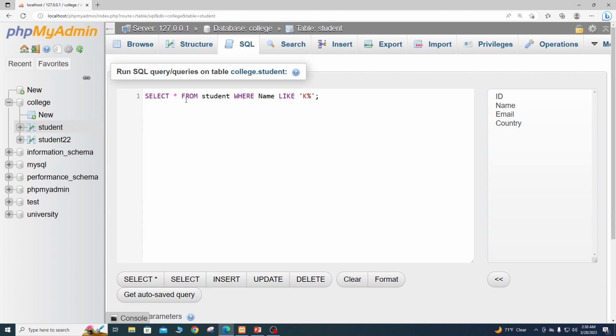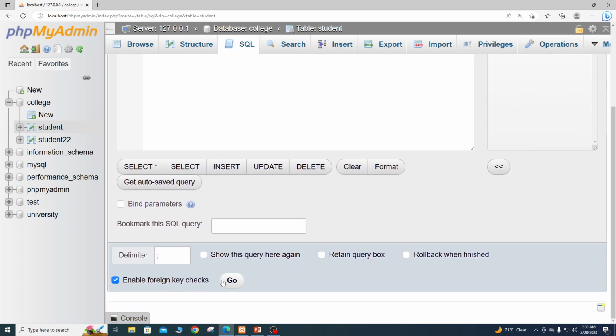Select all, that means ID, name, email, country from student table, where my name starts with K. So click on go.